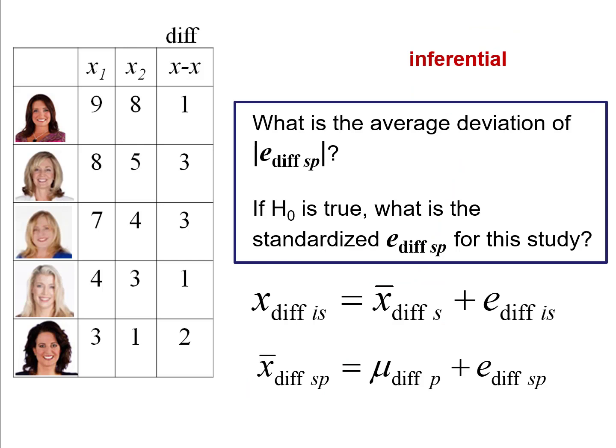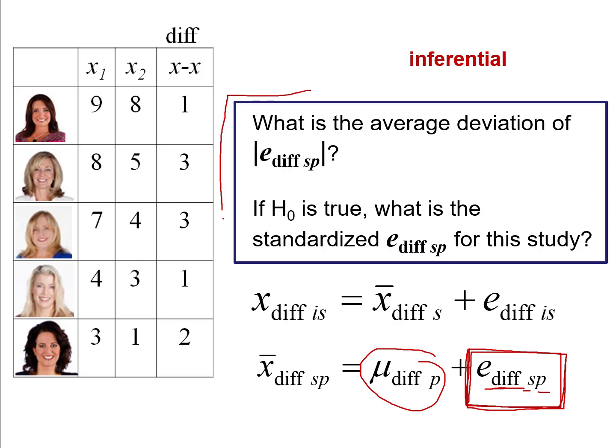And then the second question is the inferential question. That's the question of how well results from this sample apply to the entire population. And as before, we're going to answer that inferential question by focusing on this error from our second equation. That's the equation for sampling error variance in a population, looking at how far the mean difference scores from each sample typically deviate from the true population parameter. So that's the E, and then I have diff to clarify it's a difference score. So E diff SP, the error for sample S from population P. And we're going to be looking at these errors to answer that inferential question.